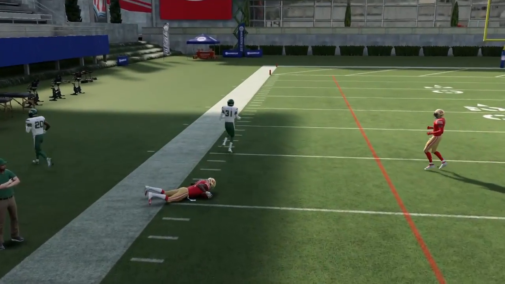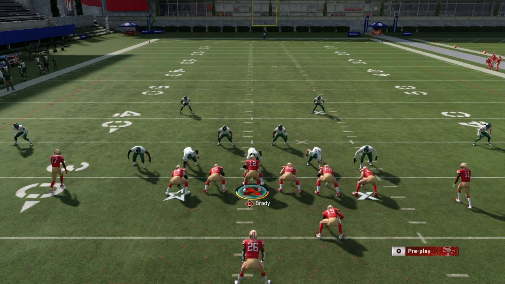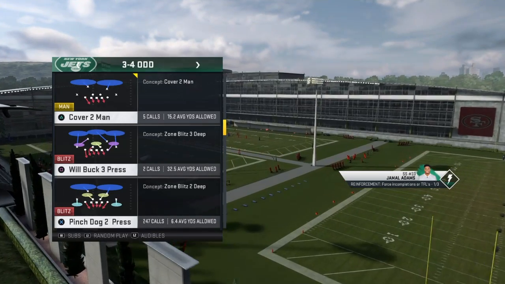Now, this is better if you're not short side. A lot of times I'll do this, because most of my plays I run from, I have my guys to the strong side of the field. But if I happen, let's say I run the ball and I get in the middle of the field, and I know they're in cover two, boom, I'll hit them with that. So that's another really good cover two beater. Quick cover two I want to go over with you is the pinch dog press, since this is a very popular play.